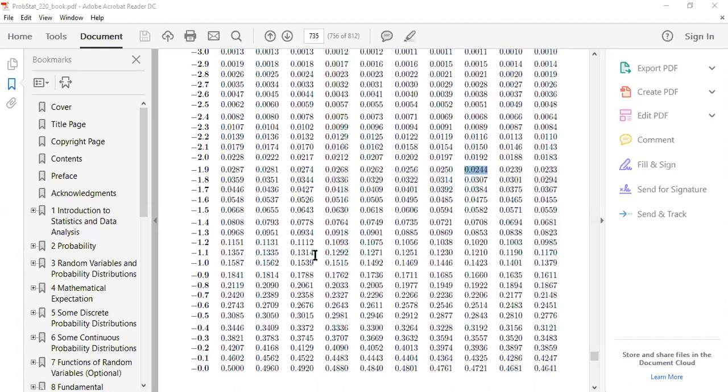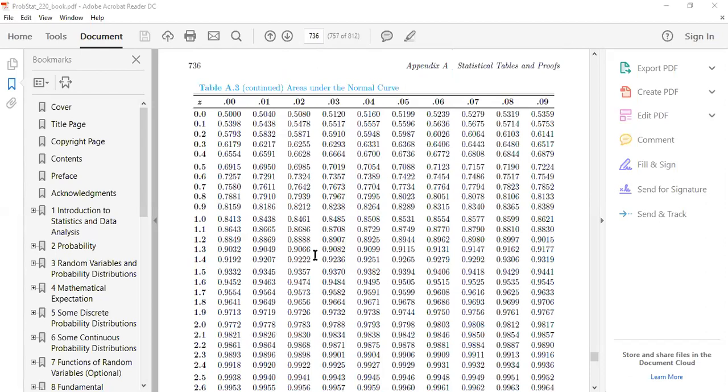So let me go over here because I'm looking for 0.6985. It is somewhere over here. See, I'm getting the exact number this time. That's fine, but suppose it were 0.6984. Then you don't have that number over here, right? So in that case, we are going to consider this part.